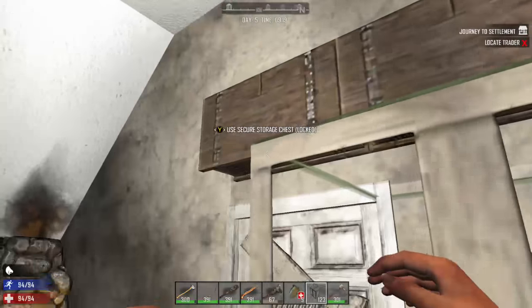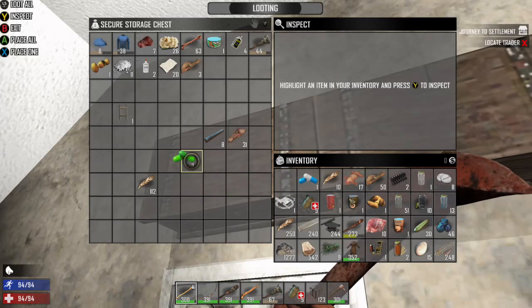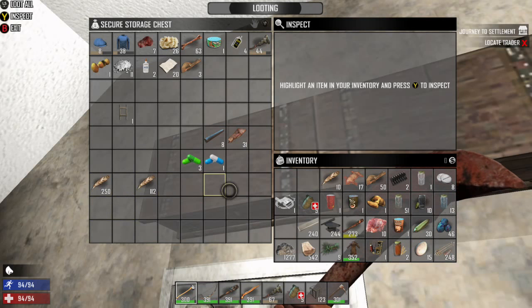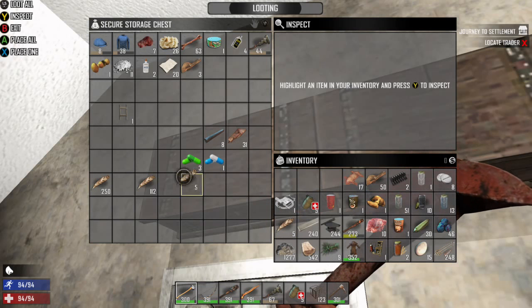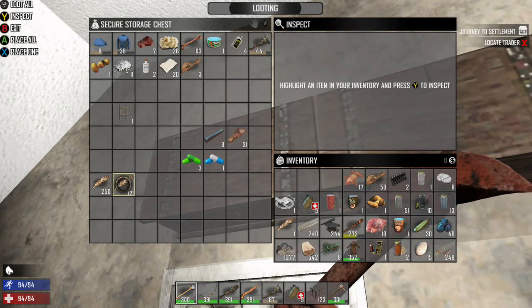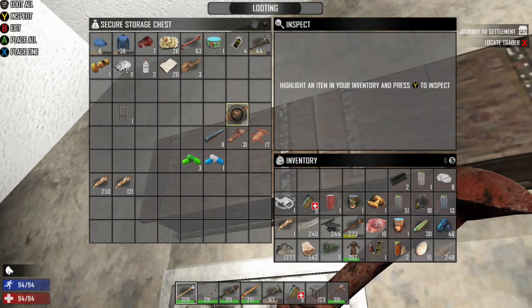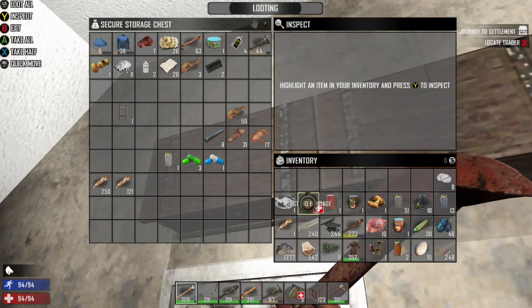Not bad, not bad. That was a pretty successful little outing, I think. Get some antibiotics for the next time. I'd like to get some honey, actually. That aside, because we're going to make a crossbow soon, I'm going to do probably one more night of spam crafting before we do that.